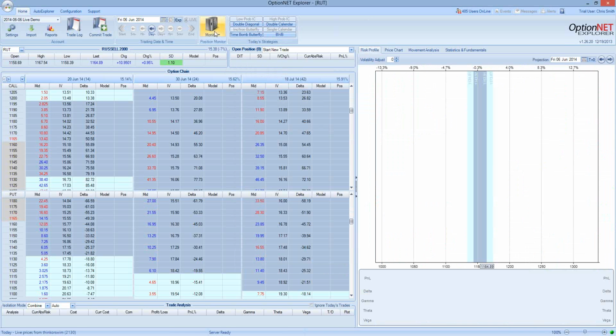All right, and then I'll show you the monitor button once we have some trades on. Monitor and position monitor are kind of neat features. What's neat is that a lot of people have two monitors, maybe one monitor if you're at home. A lot of people work out of the house and you're doing your work stuff.